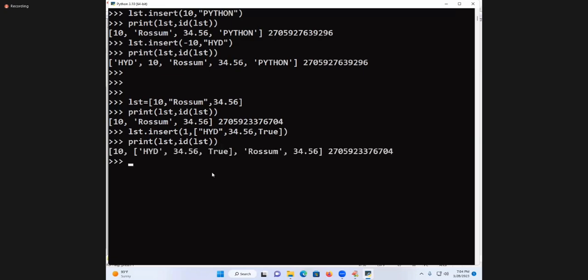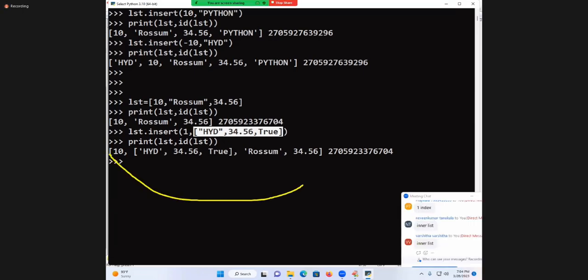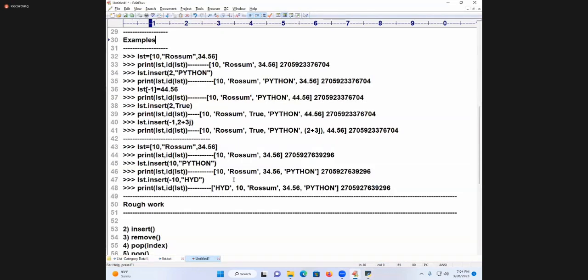Print that now, students. You see, at the first index, this entire list of values is inserted or not? So with the insert function, I am not only inserting one element, I can also insert a list of elements. And observe, this is called the outer list, and this is known as the inner list. The inner list concept is separate, I will give it to you. So the insert function can insert many more values also.